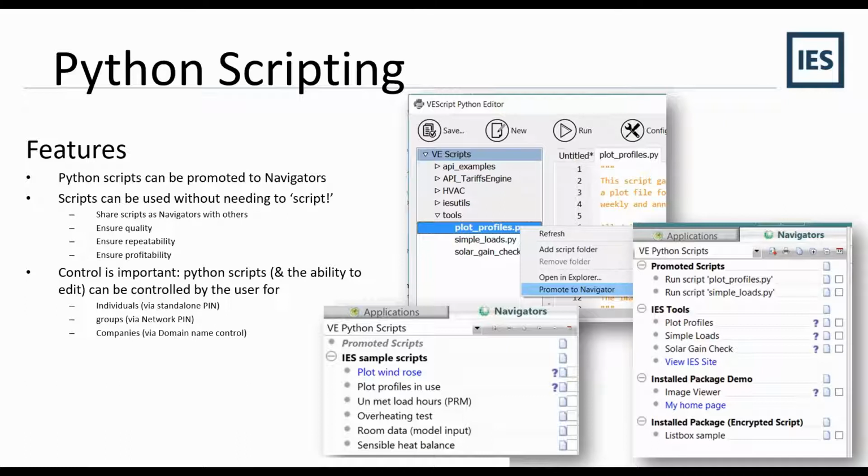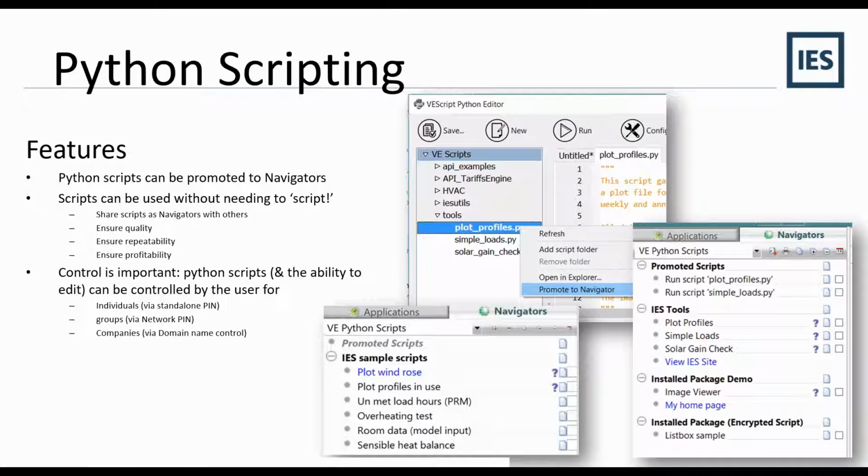So what you're able to do is promote them to Navigator for others to use without them worrying about changing the code that they're using. It's a bit like, in simple terms, going from a Word document to PDF. You do that and then you're not able to change the text within the PDF. So it's the same idea here. You're able to share the navigators throughout the business and other users will be able to find them underneath their Python script category within the navigational workflows within the software themselves.